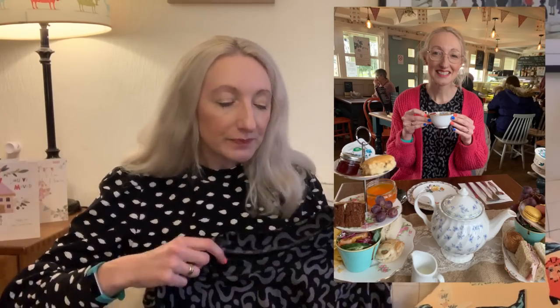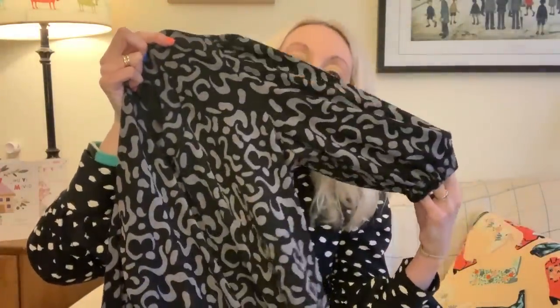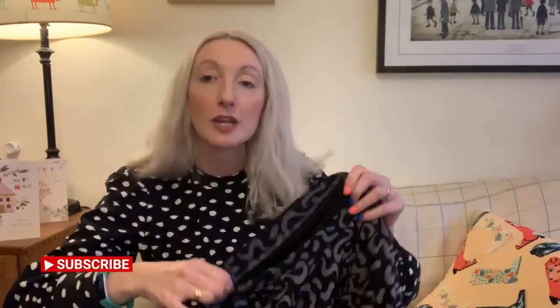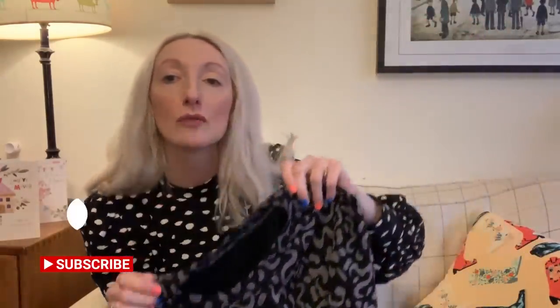I'm going to put in pictures or video footage for each of the things I mention today so you can see how they look and what the fit's like. On this version you'll see I also changed the sleeve length, because I only had around one and a half meters of this Ponte Roma fabric. The fabric was given to me by Minerva in exchange for a review on their website.